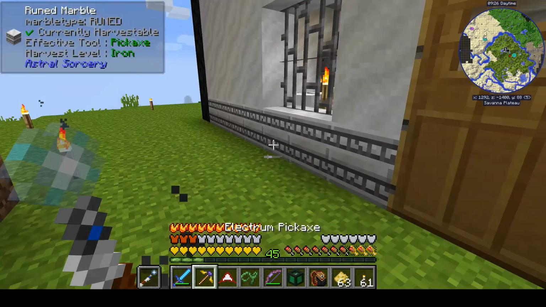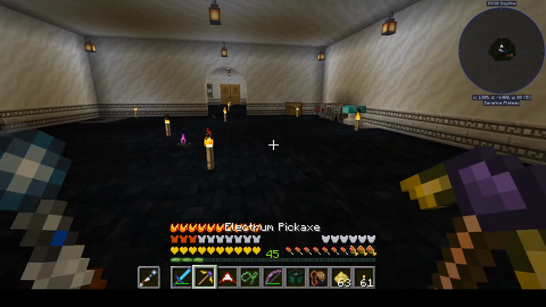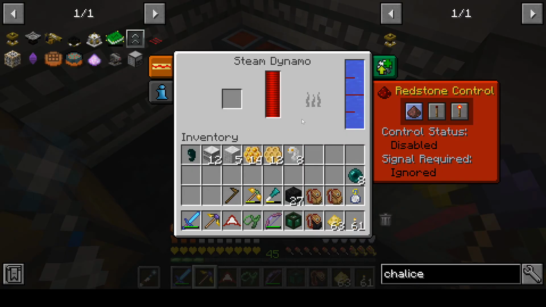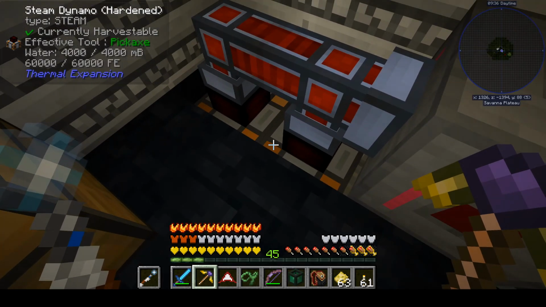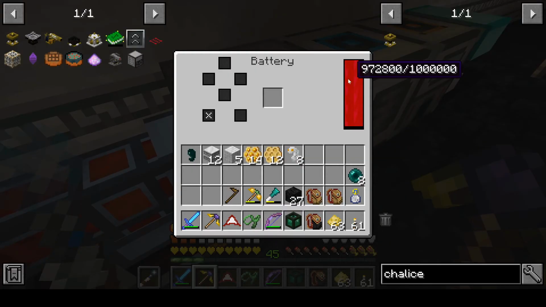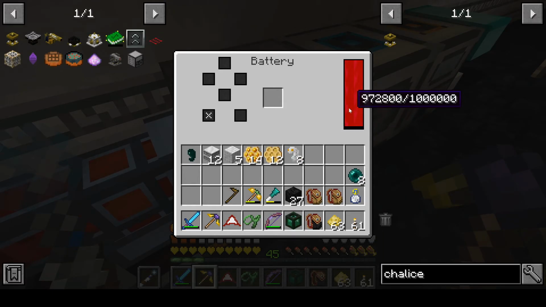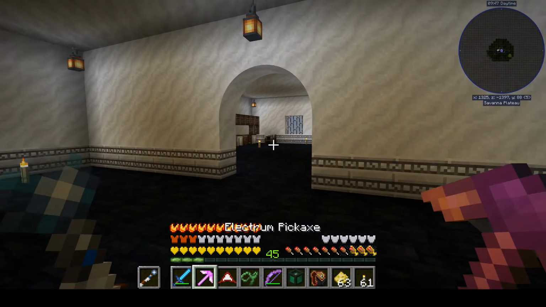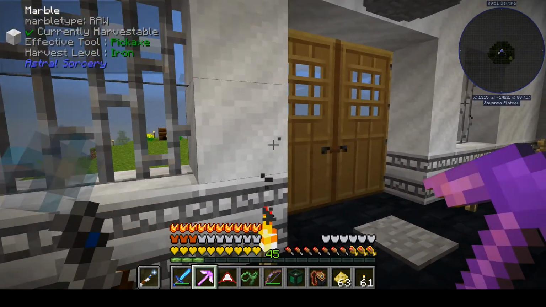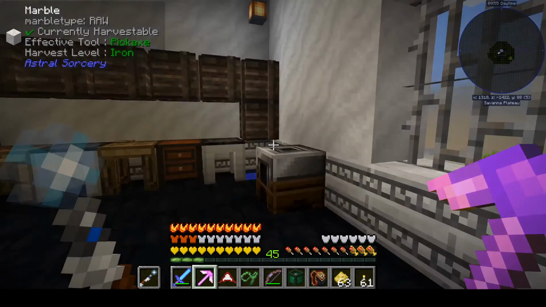Let's take a look at... So I've got steam dynamos, a couple of them. I was running them on coal because I had quite a bit of coal, but I didn't want to use up all my coal. I'm out. So other things I've done was I've been taking from my Pam's beehive honeycomb, waxcomb, and bee grubs.